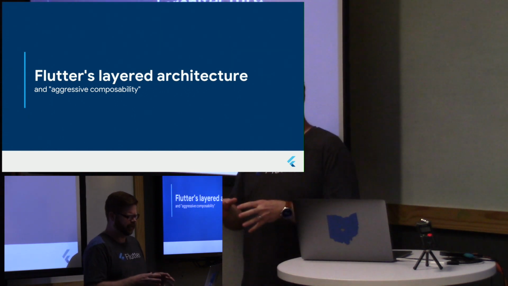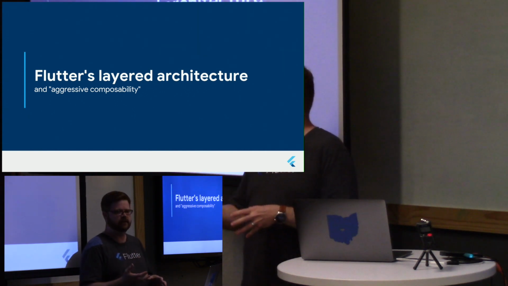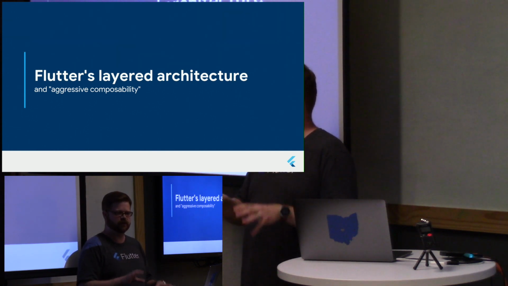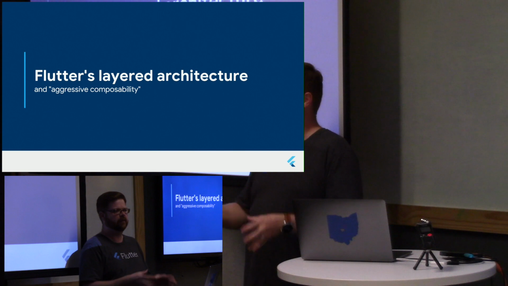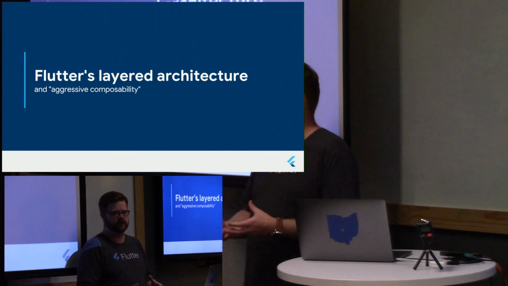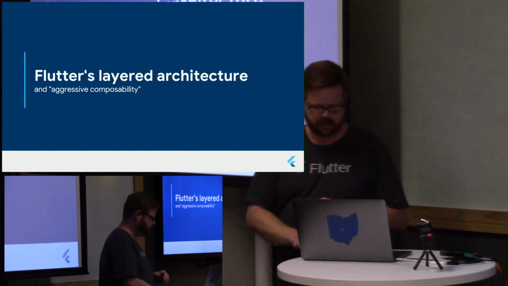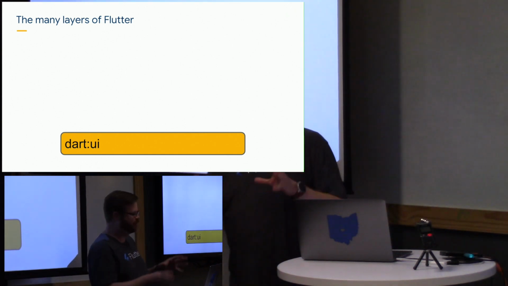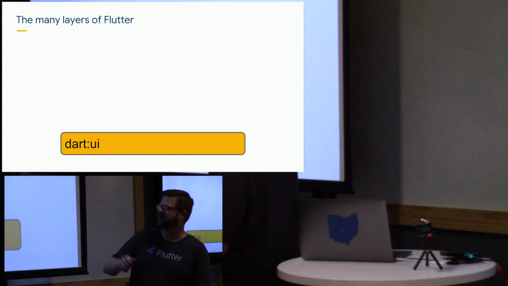Flutter has been laid out so that each piece is as loosely coupled to its neighbors as possible and has as much separation of concern as possible, so that you can then compose pieces together to make whatever it is that you want. That's reflected in the basic architecture. I don't know if you touched on this before, but I'll go over it again. There are 4 layers here.